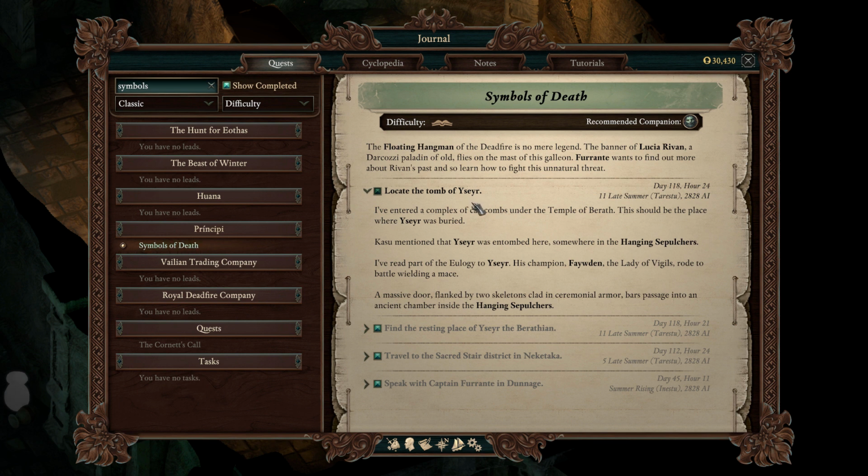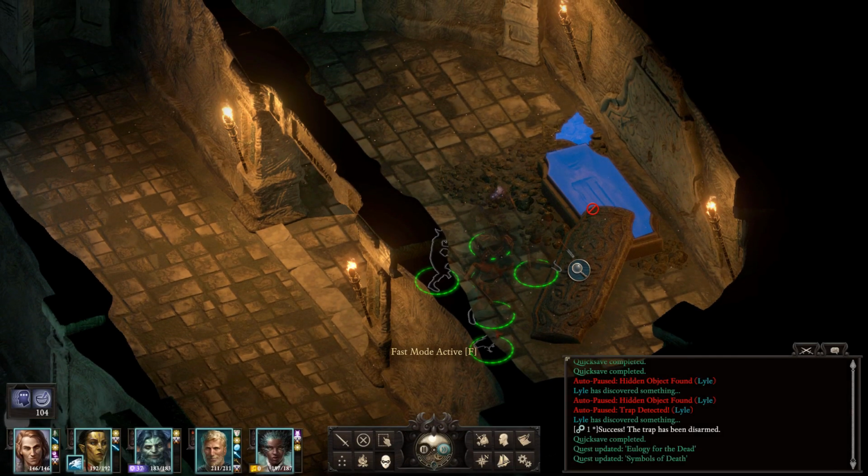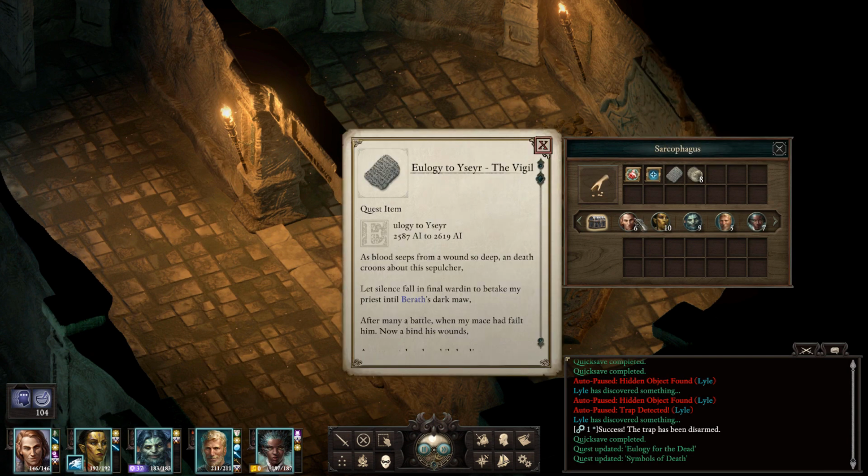There we go, symbols of death. Massive door. I've read part. His champion, Feuden, the Lady of Vigils, rode to battle wielding mace. Okay. Let's see. Should we actually read it?